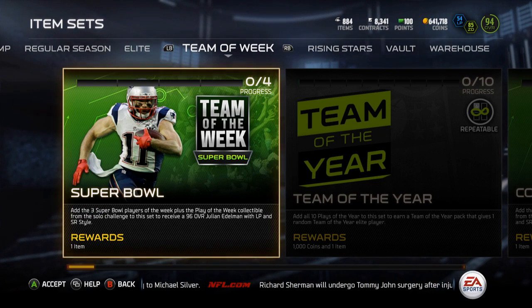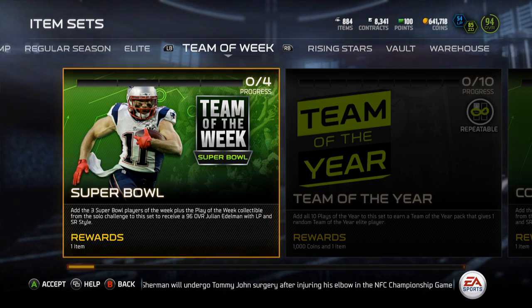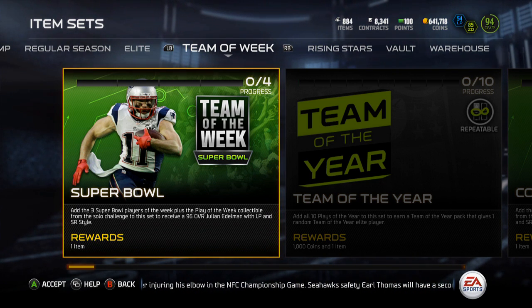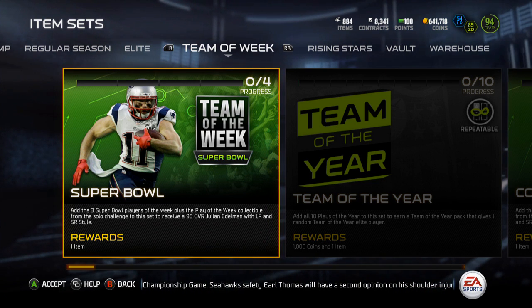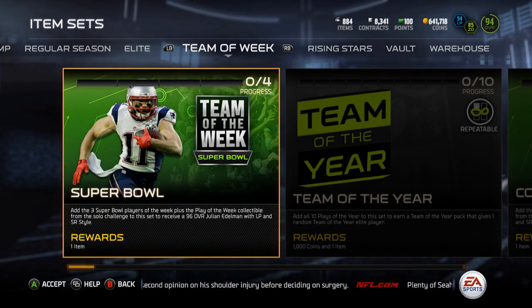I wish they would have done Super Bowl content for the winning team, like they did in Madden 12 and Madden 13, I think. They released six Super Bowl players, and then you did the collection, got some coins, and got them back with boosts. I wish they would have done something cool like that, but sticking with the cookie cutter Team of the Week Super Bowl, let's hop into this.